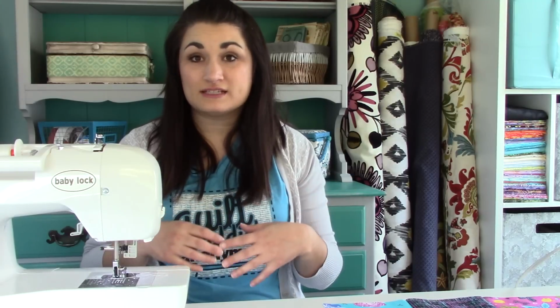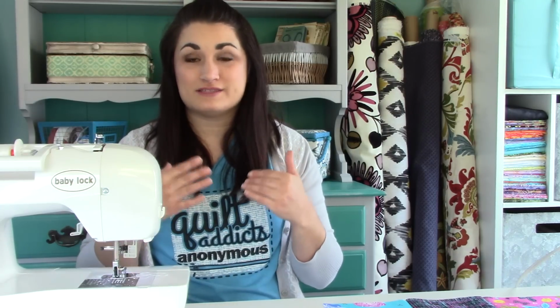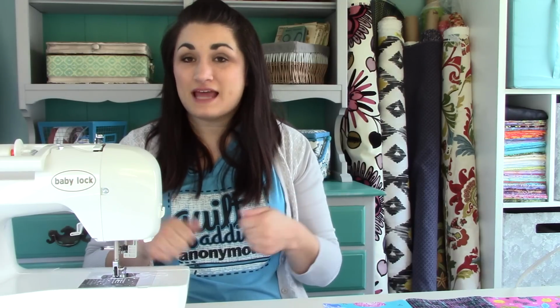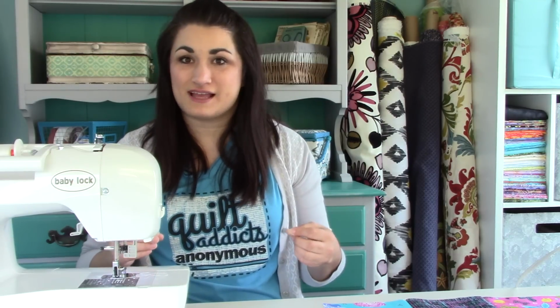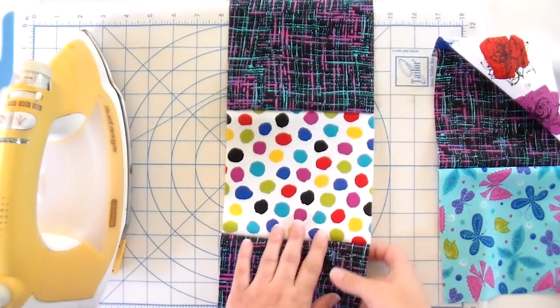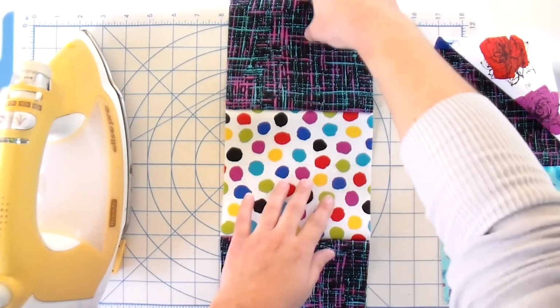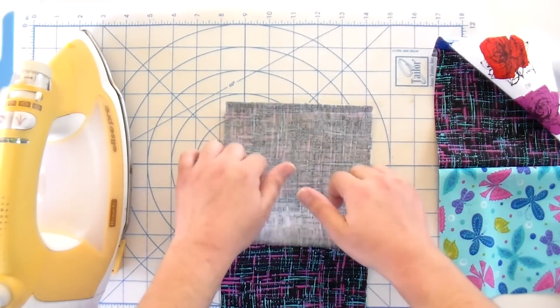So now for the next row, that center row, I need to press so that the seams are underneath the outside, and that's going to do two things. One, it's going to make sure that our seams are pressed underneath the dark fabric, and it's going to make sure that our seams nest when we join our rows in just a second. I'll show you what that means next. So for this middle row, I want to press so that my seams are going underneath the dark, going out that way. So I'm going to unfold that.